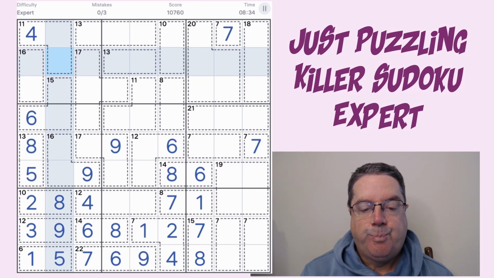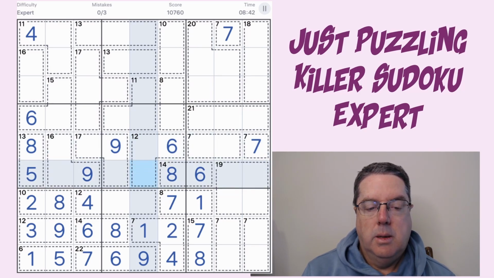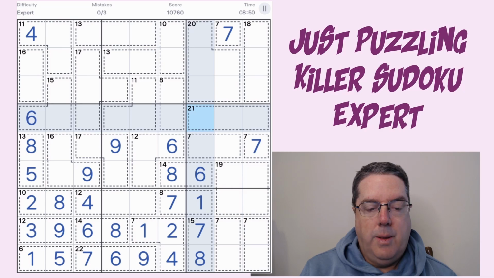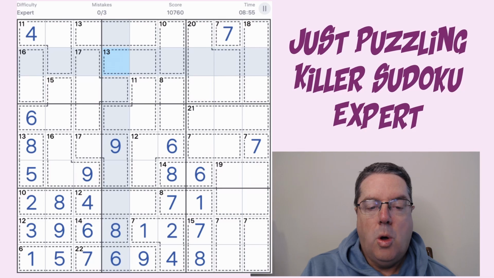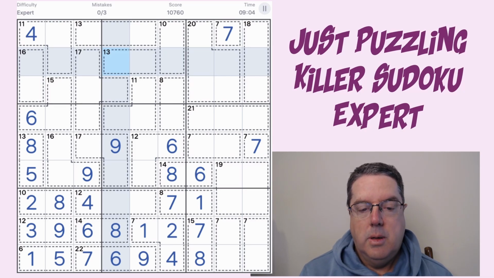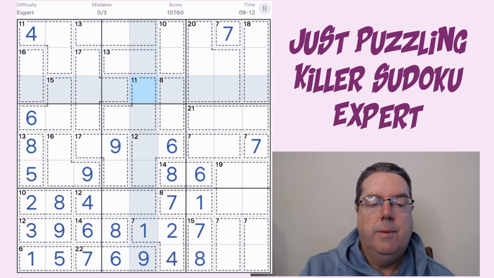Okay, got this. So this is resolved as 2 and 4 here. So that's 4, 2 and 4, 2 and 5, 1 and 3. I'm still not resolved in terms of anything that makes sense. I know that that can't be a 9 and 4 because of the 9 and 9. It can be a 6 and 7, and it can be an 8 and 5. So in here I've got 6, 8 as definite numbers.